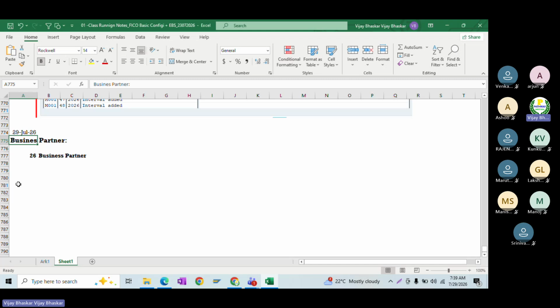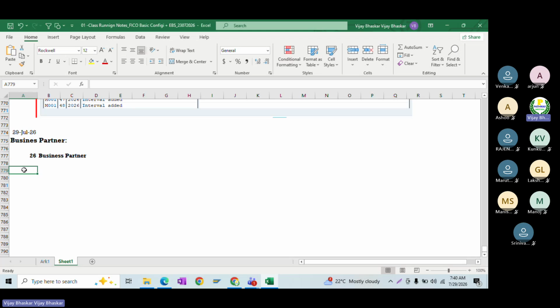Now the business partner. Before defining business partner numbers, as I was saying in the previous session, for the creation of treasury business partners, no interconnectivity is required like vendor and customer.